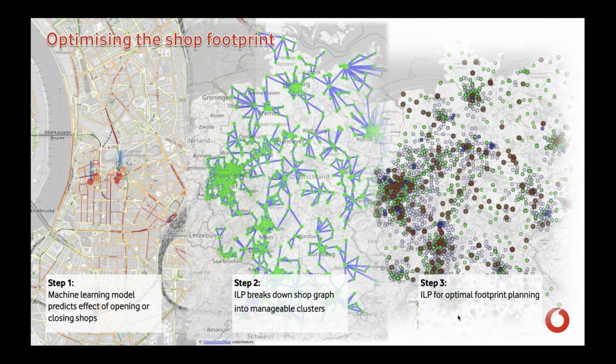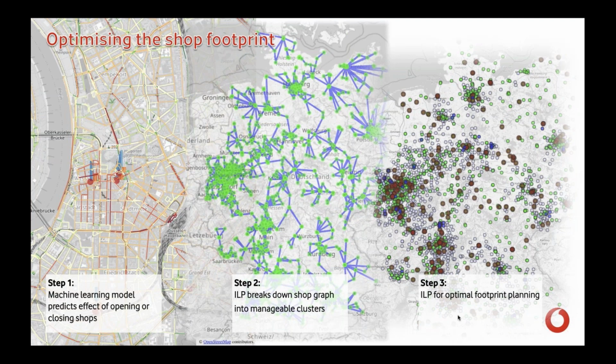manageable clusters. Again, our shop graph consists of shops as the vertices, and an edge between two shops indicates that if you close one of the shops, there is an influence on the sales numbers of the other shop. So typically, if you close a shop close by to another one, the sales figures of the other one should rise because customers are moving from one shop to the other one. And these are again weighted edges, so the weights at the edges tell us just how much the volume of the other shop changes if we close the first one.